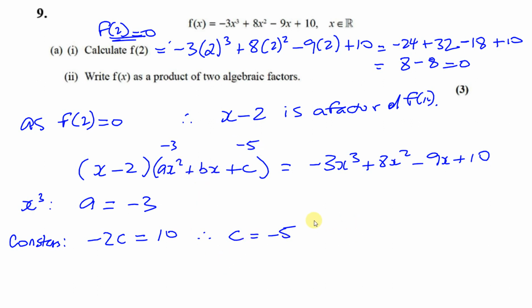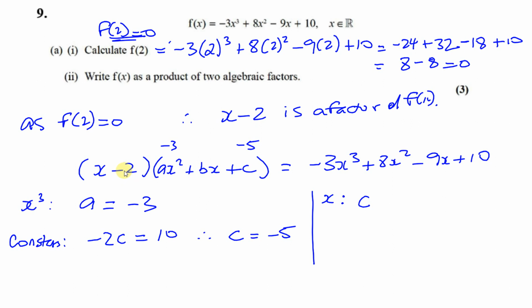So to find b, we can compare either the x's or the x squareds. It doesn't really matter too much, because it's a similar kind of process getting both of them. So let's look at the x terms. How am I going to get an x term when I multiply here? Well, x times that will give me x cubed. x times that will give me x squared. x times c is going to give me the x term. So you're going to have c.